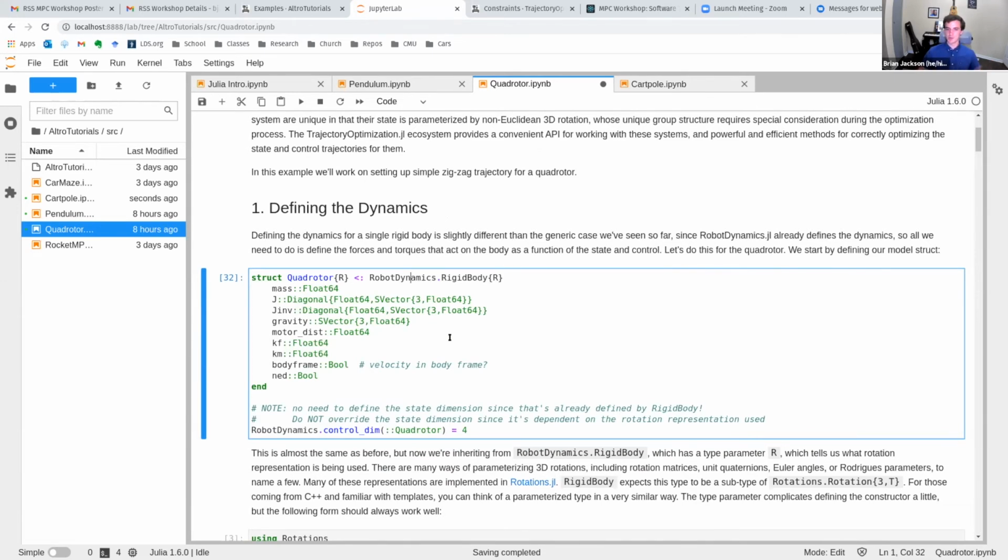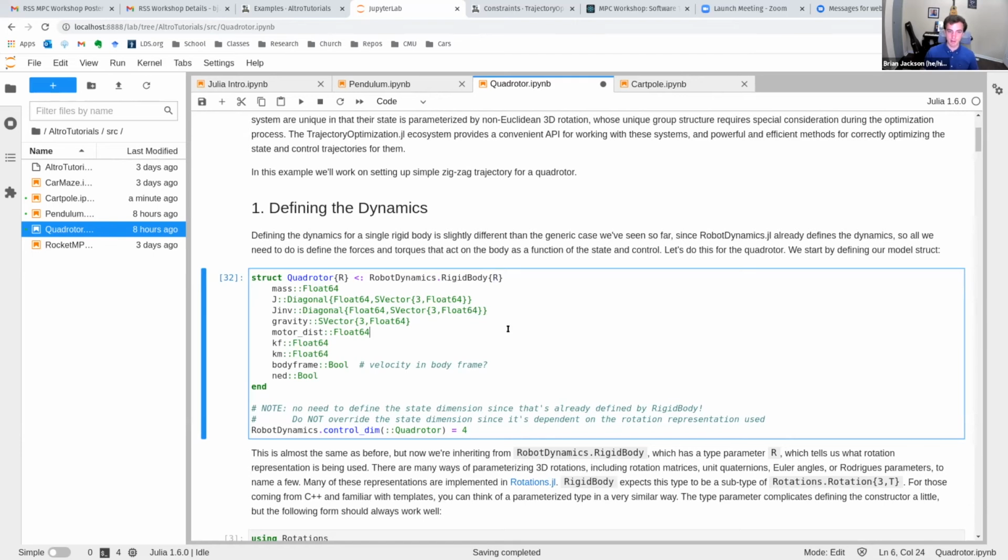So here, all we need to do is inherit from the RobotDynamics RigidBody class. And this is parameterized similar to using a template parameter in C++ on the rotation type. So this rotation could be Euler angles, it could be a modified Rodrigues parameter, or unit quaternions. By default, we're just going to use unit quaternions because they're globally non-singular, and they only use 4 parameters.